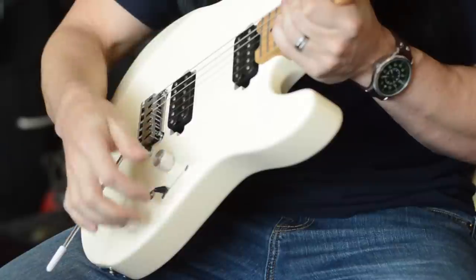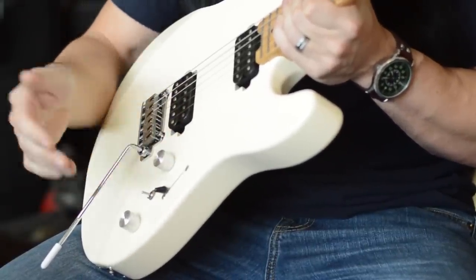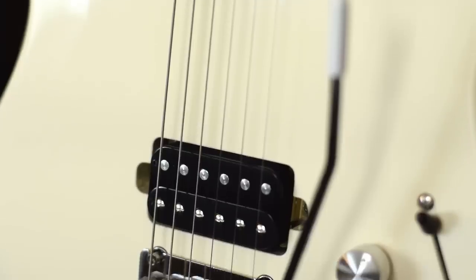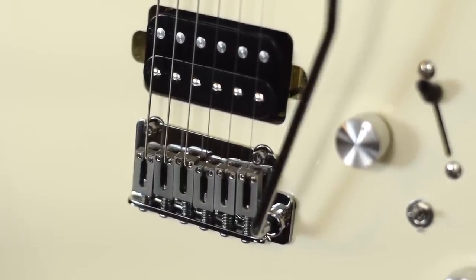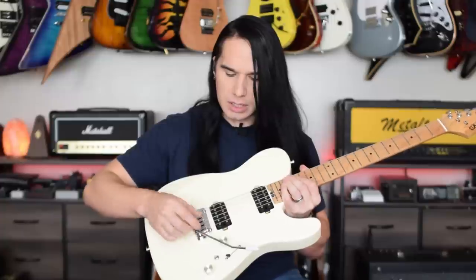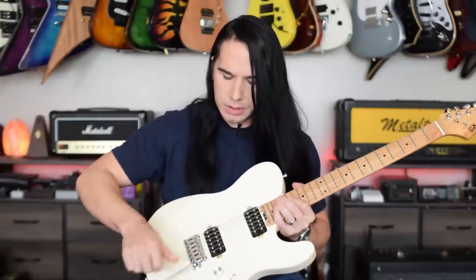Aside from that, it's got a three-way toggle switch or a blade switch, and then a single volume and a single tone. And look at this, a trem on a Tele, not just a trem, but they've got the six individual saddles. These are solid saddles. And by the way, this has a nice push-in arm. And we'll see how it stays in tune and everything during the demo. But already we're heading in a super strat direction.